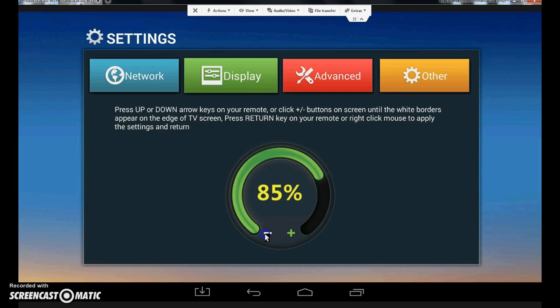All right, so basically just hit the negative. Your rectangular picture will get smaller and smaller. If you try it at home, you'll see what I mean. Then all you want to do is increase that number until the left, the right, the top, and the bottom hit the edges of your TV screen. And just as they hit, I would give it one more click just to eliminate any overscan all the way around. That's basically all you can do on that particular side.